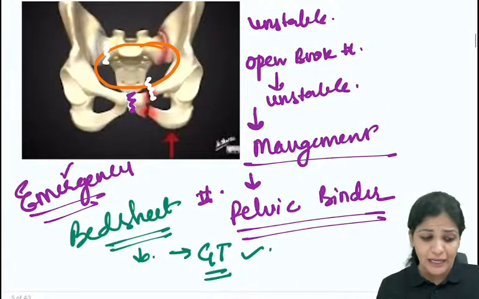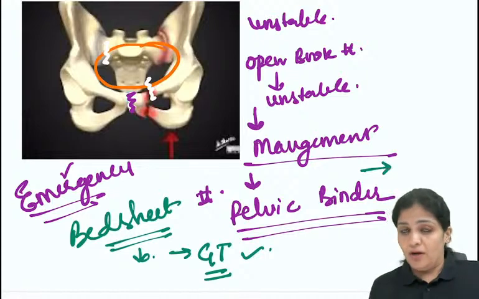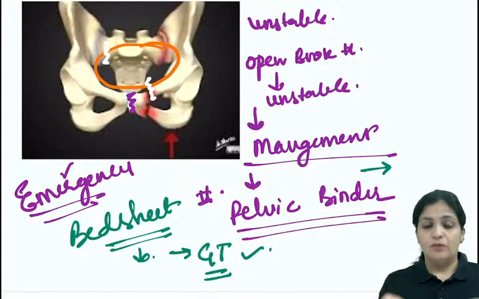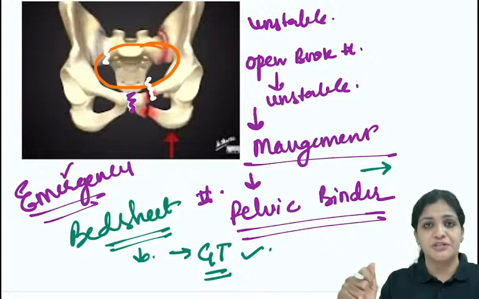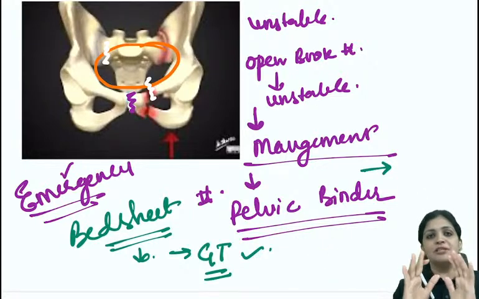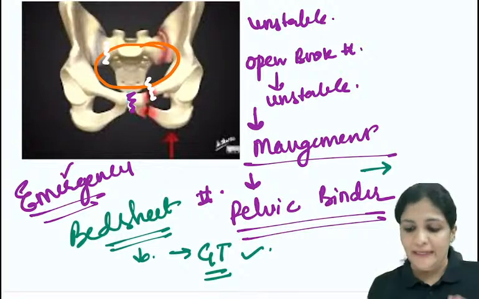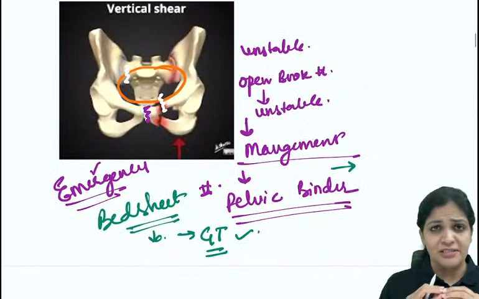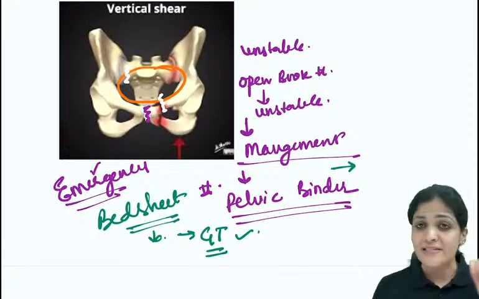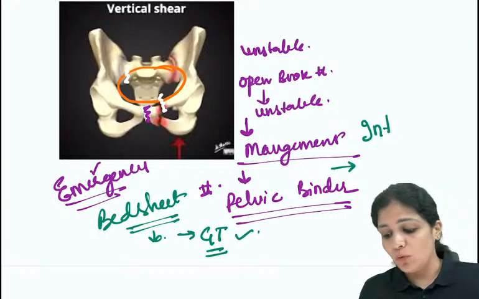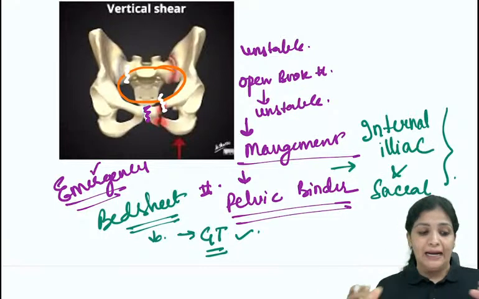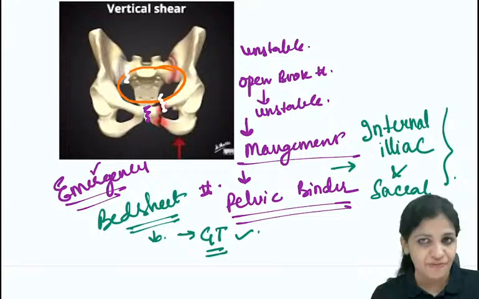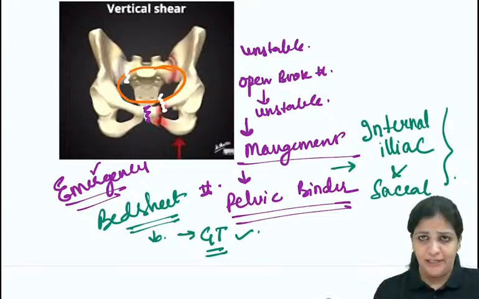So why should you tie this pelvis? Because there will be vessel injury. Whenever there is a pelvic fracture, there is a chance of vessel injury. So whenever you tie this bed sheet tightly, that will act as some support to the vessel, so it will stop bleeding, right? These pelvic injuries are very grievous and they may lead to death directly, because of which vessel? The internal iliac vessel and the sacral vessel. So these two vessels are in danger whenever there is a pelvic fracture. So these are prone to vessel injury.